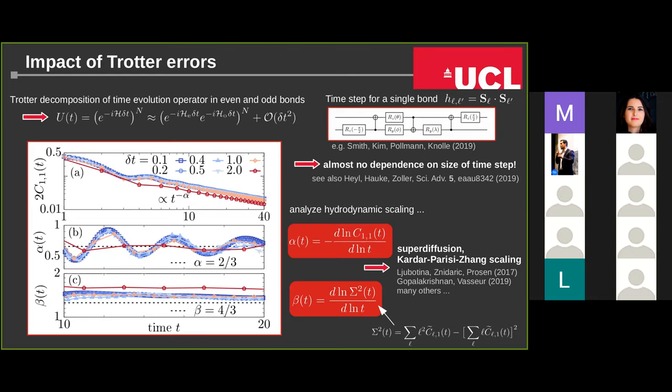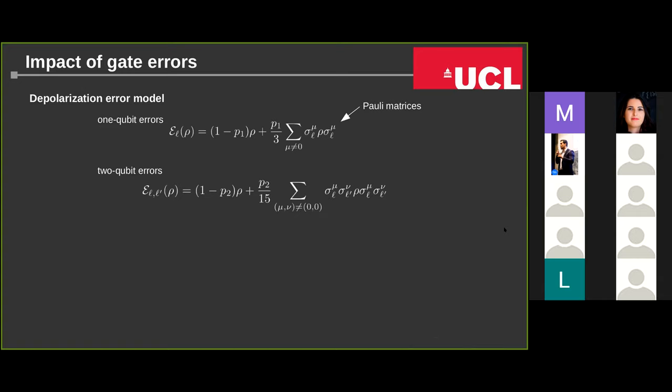So another thing you should check is how sensitive your result is against generic imperfections that can happen on these devices. And one error model that is often used, I mean, it's not clear to me if this really describes the errors that happen on the real machine. I think no one really knows this, but it's a very generic model. There are 1-qubit errors and 2-qubit errors. So after each gate, you basically have some error probability, either P1 or P2, depending on if you have applied a 1-qubit gate or a 2-qubit gate.